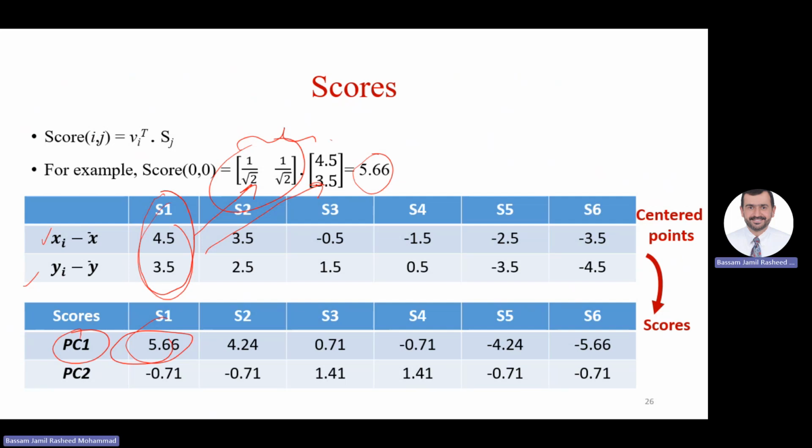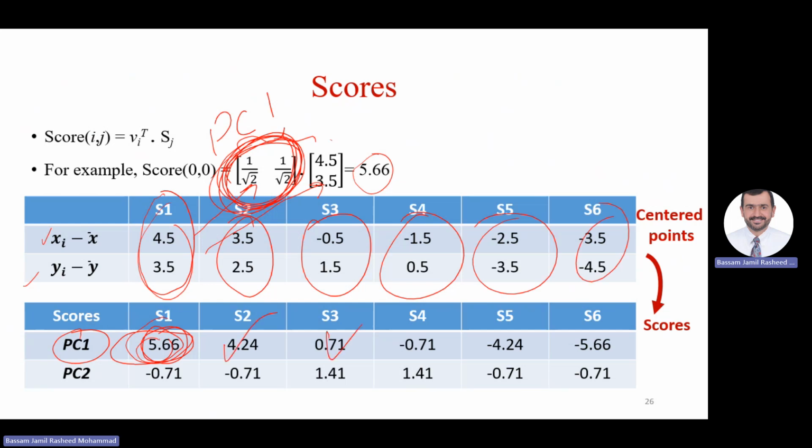Why did I use this vector here? Because this represents PC1. This is the first eigenvector. And if I multiply it with the sample value, it will give me the score on the first PC, the first PC value. Similarly, I do it for this point, for this point, for this point, and this point, and I get these results. Then I need to multiply with the second eigenvector, right? With these points here at the top to get these points, right? And now what do I have? I have the scores, or the new coordinates, of the data sample using the new features.